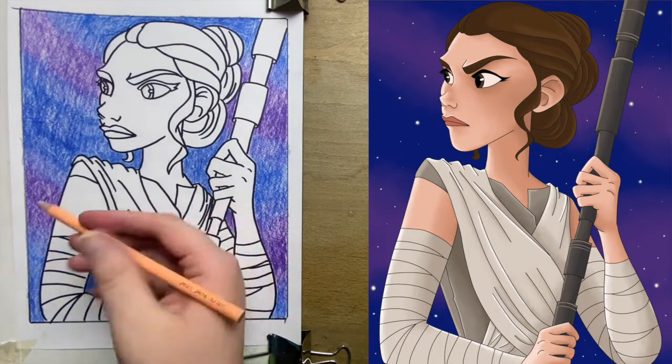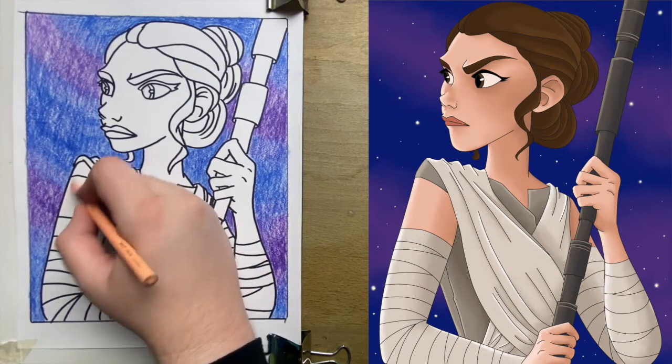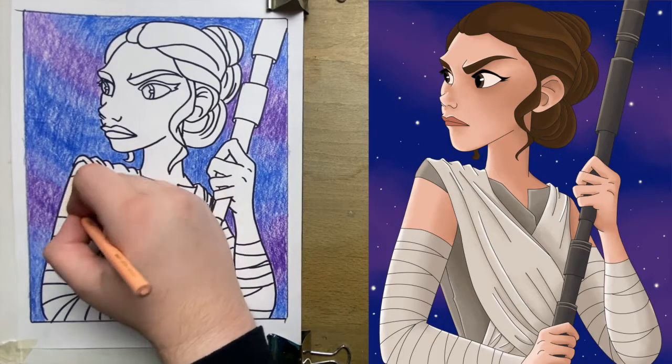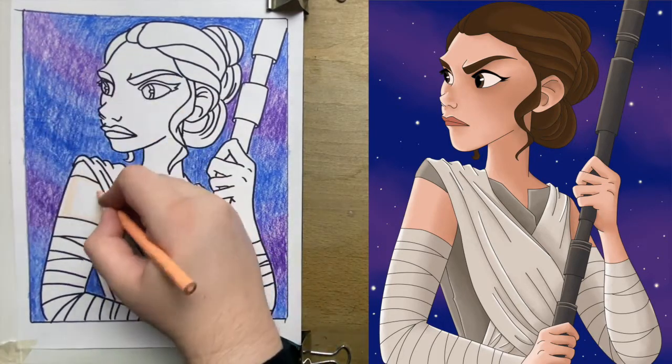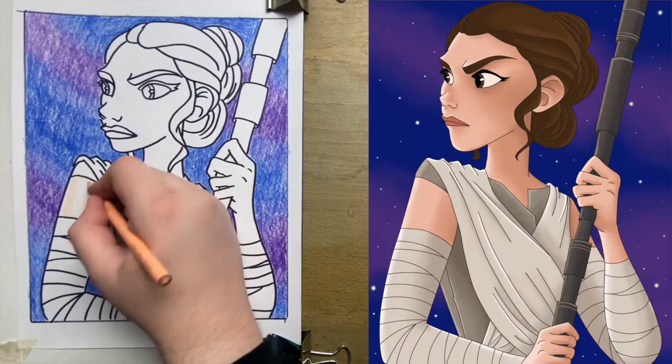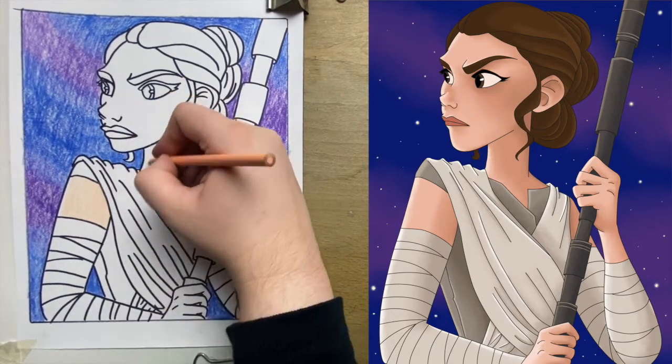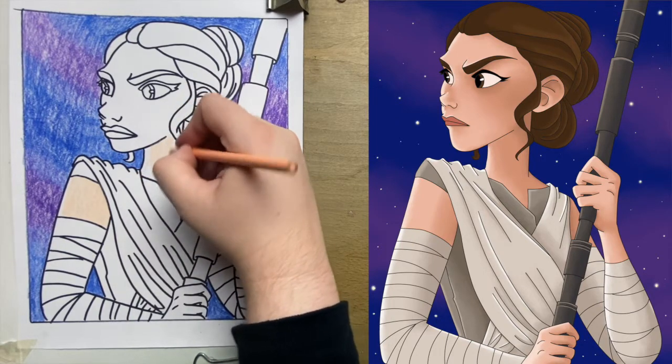With our blues finished up, we can go ahead and start working on the skin tone. I'm going to take a peach color and, leaving out all of the lightest highlights on her skin, color the rest in light peach. Just look for all those little highlights along the edge of her arm, on her neck, and on her face. Leave those white, color in the rest that nice light peach color.